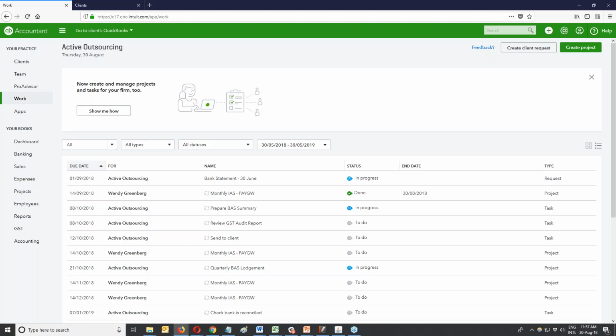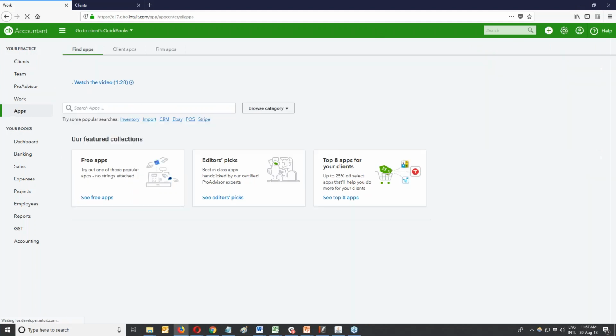Lynn Marie asks, is there software that I can purchase that is compatible with QBO to have invoices flow through our staff for approval? Yeah, that might be an app, Lynn Marie. There are a whole bunch of different apps out there which will integrate, and it's another good place to look while you're in here, having a look at the Work tab. Yep, jumping into apps for your firm. You can just jump into apps, go into the firm apps.